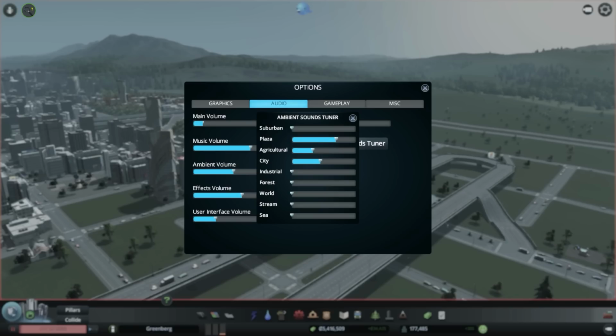I know the sea is really cool, but suburban can be a bit loud, so maybe you want to have that a little lower than the others, and so everything else around here. Play around with it, see what you like, see what works for you.